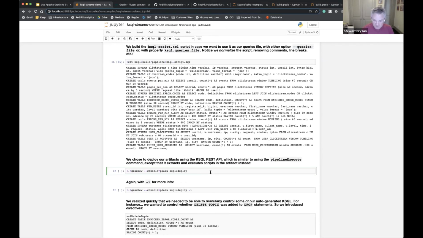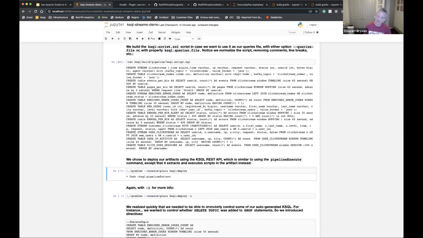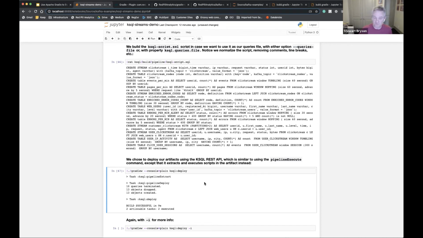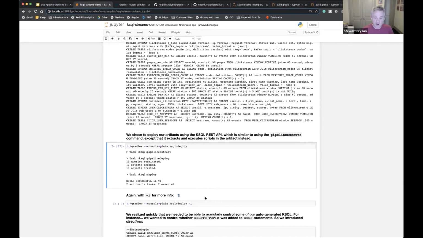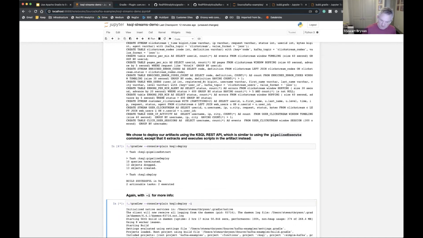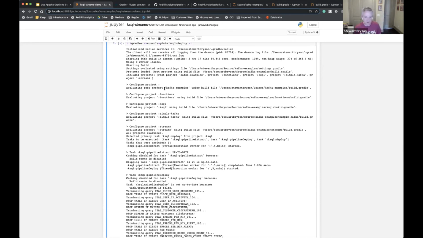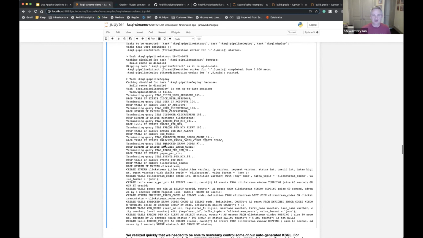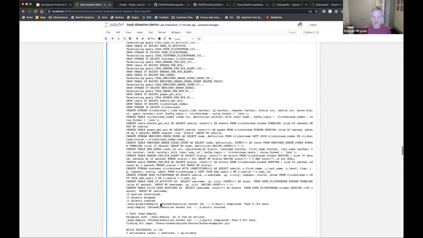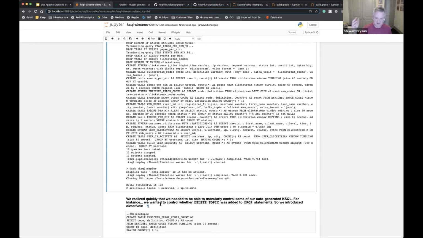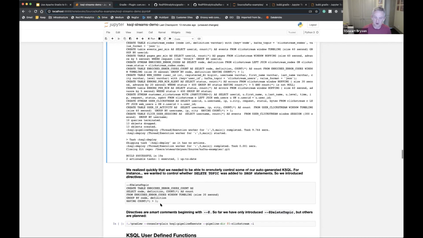If I want to deploy, it will use the KSQL REST API. And in this case, it will actually pull our artifact from whatever repository it's published in. In this case, it's just local for me. It will grab it, extract it, and deploy it. Let's run that again with the logging turned up. And you can see that we have a lot of the dependent tasks doing the work. It's extracting the file. And then the deployment process, again, is deploying, terminating queries, restarting them, restarting the entire pipeline.